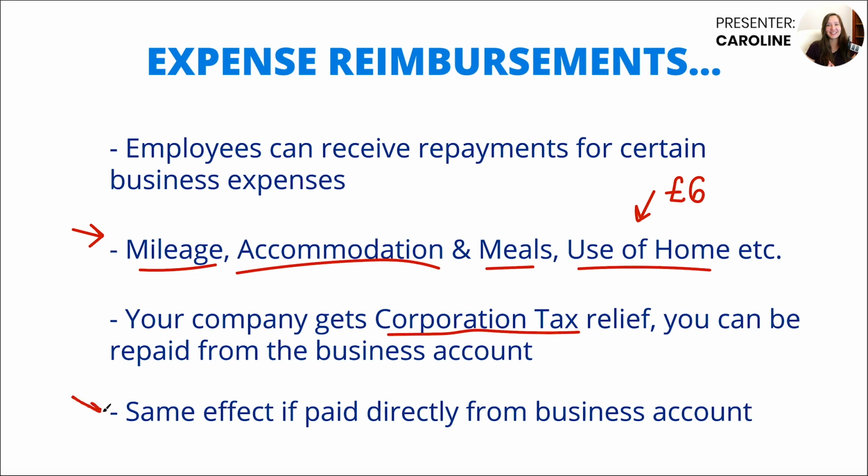You essentially get the same effect if these costs were paid for directly with the business account, but for certain things such as the use of home allowance and mileage claims, they are impossible to pay for directly with your business card because they're not something you buy and then reclaim from the business. And that's generally what the expense reimbursements are, and definitely add them to your accounts if you are doing legitimate travel on behalf of your business, because it's going to save you the tax money, and you can also get that money out without having to have first paid for your personal taxes, which is not so great.